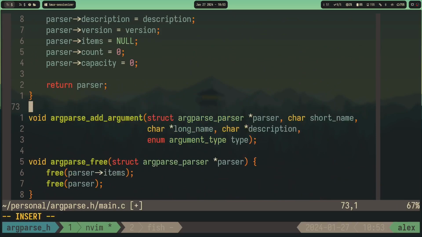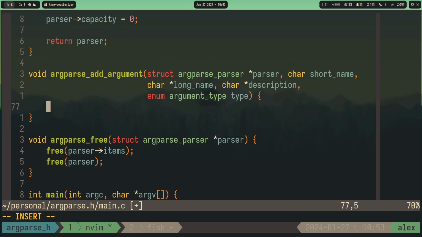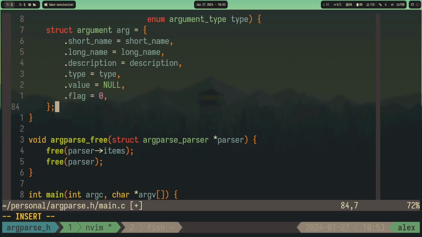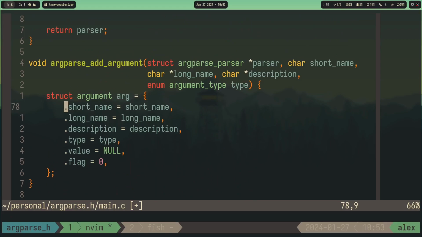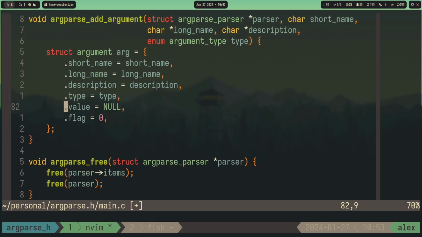So we don't really care about that. Something interesting that we can do is exactly like this. Initialize the structure like this with the short name, the long name, the description, the type, and for value first we'll put null, and for flag we'll put 0.